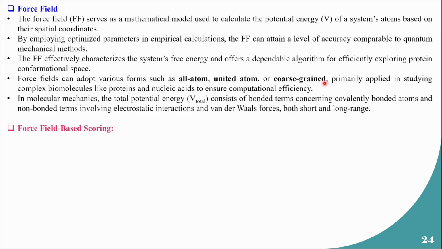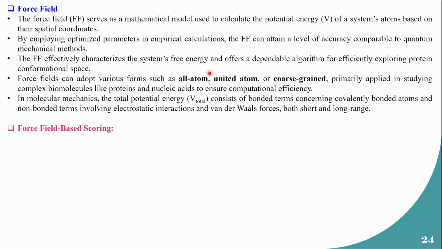So coarse grained is useful if you want to simulate a much larger system. Say you have a lipid bilayer with a lot of proteins bound in it, a lot of transmembrane stuff also. In that sense, since the atom number would be much higher if you consider each atom separately, you can go for a coarse grained model.